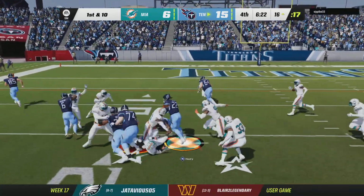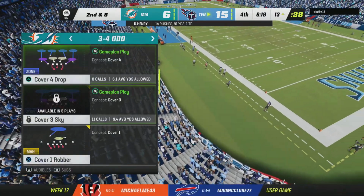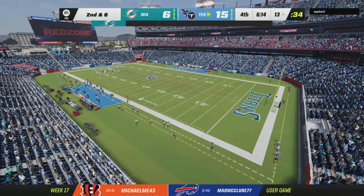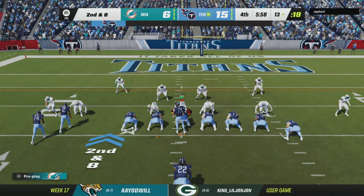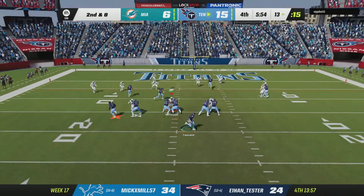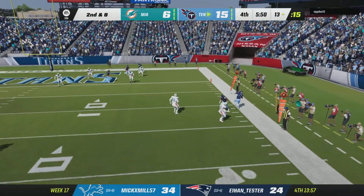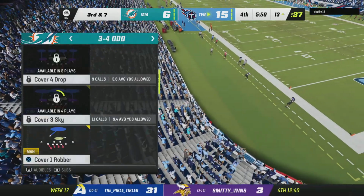Running left, it's Henry. And they get to him quickly here as he stopped right around the 13. 2 yards that time, a stark contrast from the big chunk on the previous play. But no doubt here in the 4th quarter, this is a huge defensive series. Hey, they can read the scoreboard. They realize if they give up a field goal here, this game might be out of reach. They understand the stakes and are playing accordingly. All that gets him is just a yard, and now it's 3rd down.